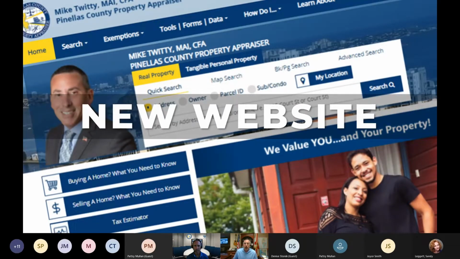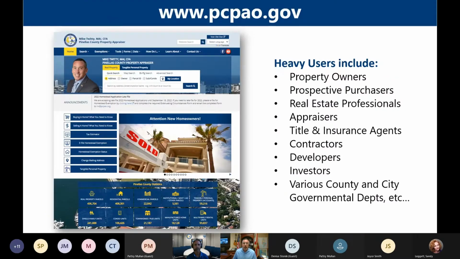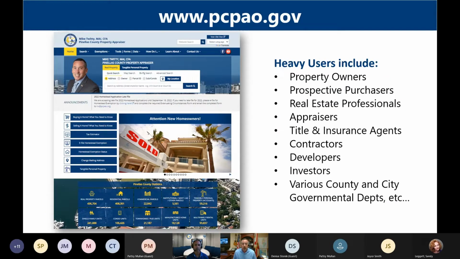So with the new website, one of the big things we really needed to do, it was on an old frames-based architecture. It served us well for over 20 years. However, it was not responsive, not mobile friendly, and was not the way that we would be able to develop the site going forward into the future. So we knew we were going to have to change the architecture of the site, and that would allow us to put more tools in and expand its capabilities.